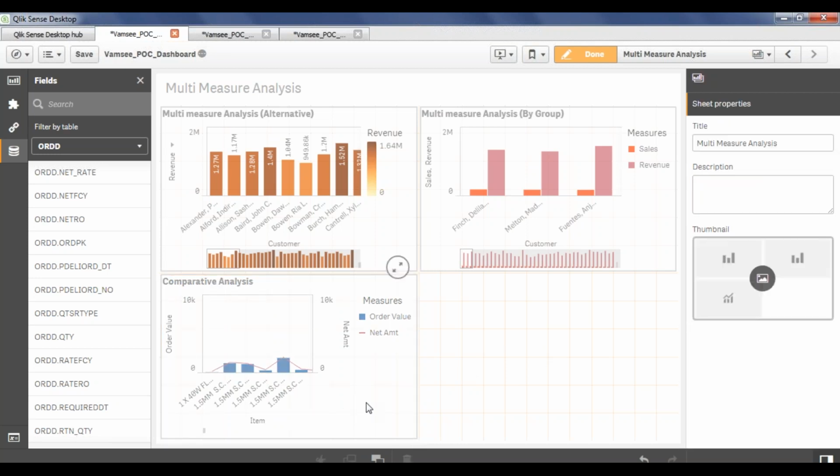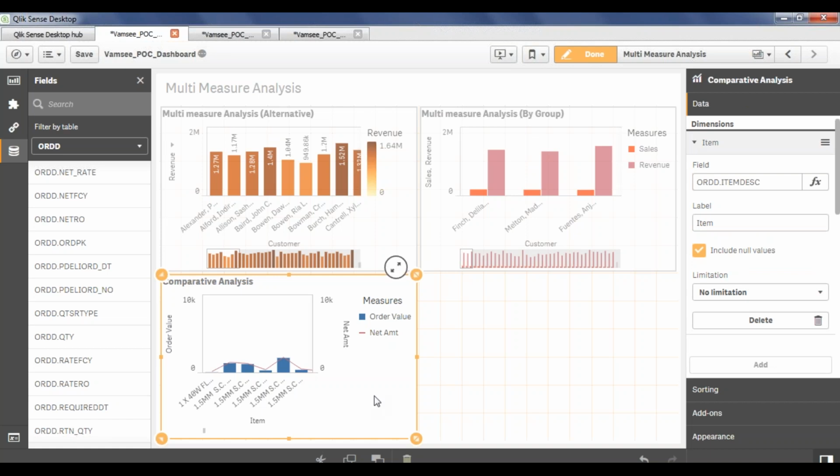Comparative analysis can be bar versus bar, bar versus line, or bar versus symbol.